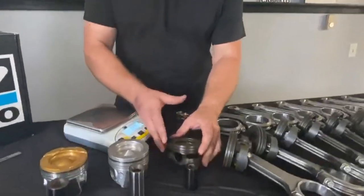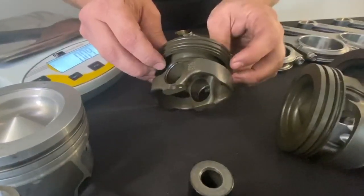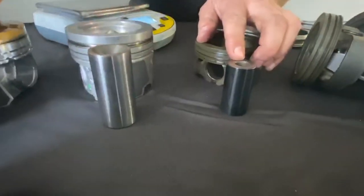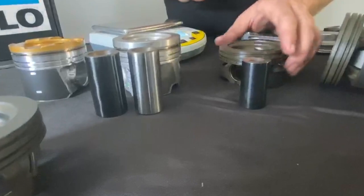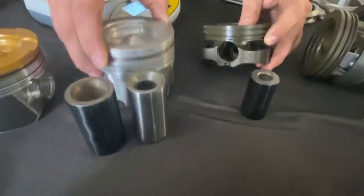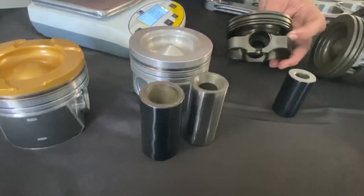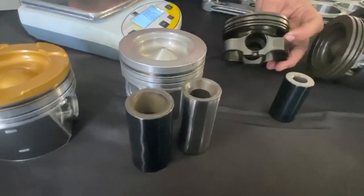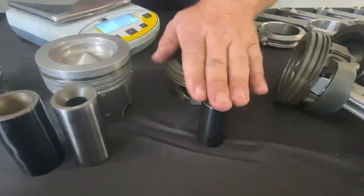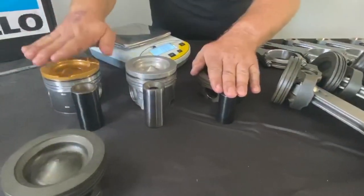On the 2020 steel piston you can see it's a pretty radical piston design. They've done a tremendous amount of weight reduction here that you can get away with on a stronger steel piston. You can also see the pin is noticeably different than the previous generation 6.7 pin and the 6.4 pin, which allowed them to keep the weight down. With the design changes on the piston, you can see it's much shorter — the compression height, the distance between the top of the piston to the center of the pin, is much shorter, which allows them to run a longer connecting rod. With the longer rod and the smaller lighter pin, they're actually able to have less mass than the previous generation aluminum piston and pin combo, and less mass than the 6.4 piston and pin combo.